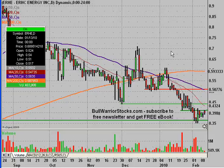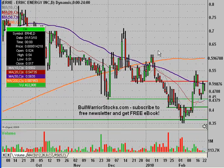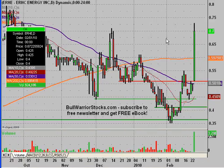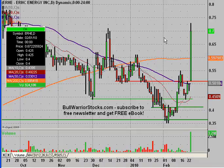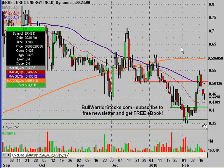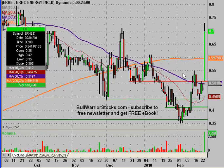And this is just an absolutely great example of how you could have risked very little, maybe risked 2 or 3 cents to lose, and then looking at the upside here, this could have been just a huge gain for anybody that was nibbling on shares down in this area. Things finally kind of happened what I thought would. I was wrong because I was talking about here how I thought it was just going to come up and give this a test first before pulling back. That wasn't quite the case.